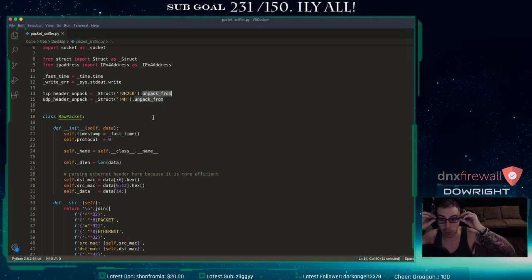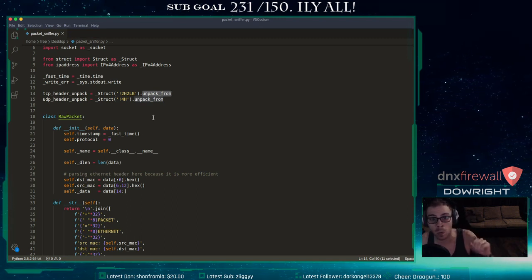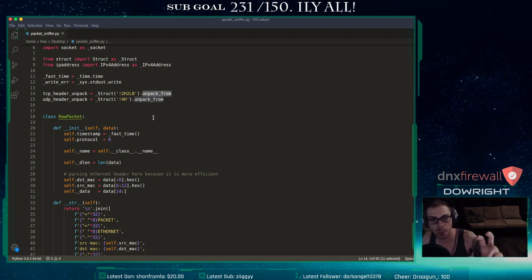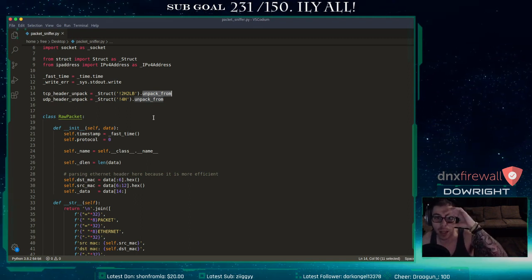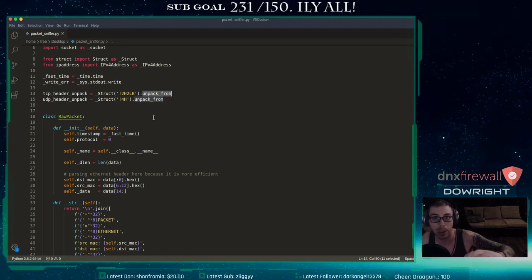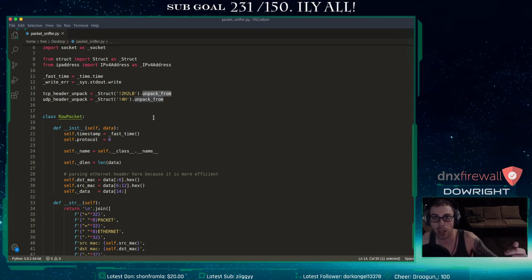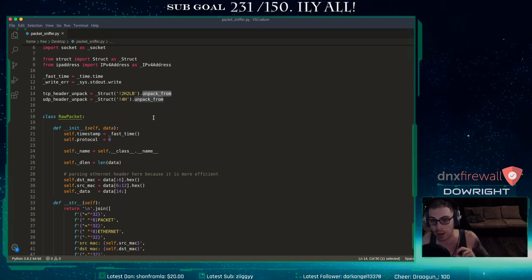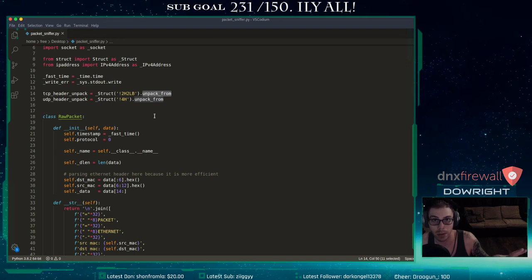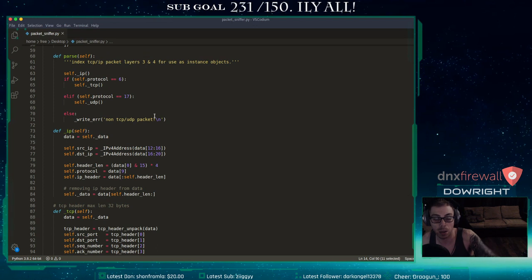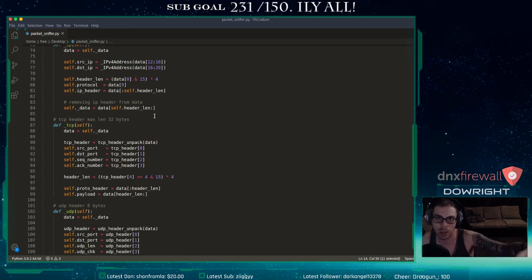Anytime I'm doing packet parsing, I'm going to do everything in my power to ensure that we're doing it as snappy as possible, given that this is Python. And it could be very, very fast. I have a whole bunch of code doing this in real time, real fast, on pretty poor hardware even, and it keeps up with Nmap and all kinds of other crazy stuff. You wouldn't even know that Python is doing it, to be honest. Partially because you can offload a lot of stuff. A lot of the lower level mechanisms of Python are just executed in C anyway.